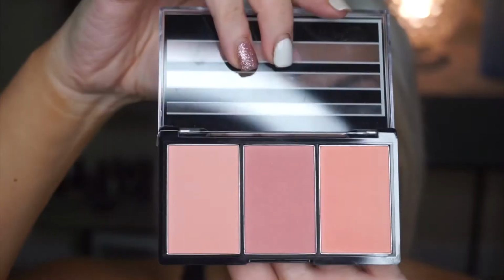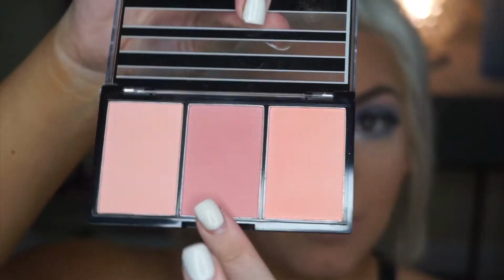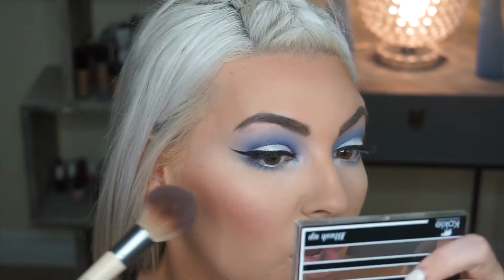Now we are going to move on to blush, and I got the Blush Up. It's like a little palette with 3 colors. They're kind of on the peachy side, except for this one. This is more of a rose color. So I think I'm going to go with the rose one. That's really pretty. In case you don't already know, this is where my makeup fades the most, so I always go slightly heavy on the blush because it will fade anyway. But I love the color of this blush. All of these powders that they have don't seem very creamy, but they blend in beautifully.